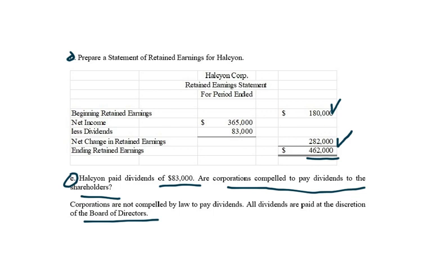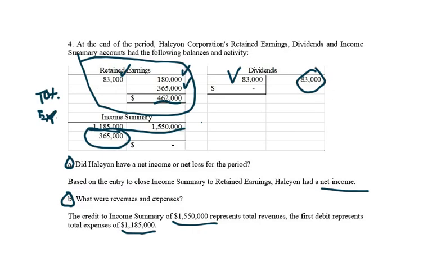All right, and that concludes the homework 3 set. And again, the main thing to focus on here, obviously, is adjusting entries, because that's where most of your time and energy is going to go. But of course, the other thing to get out of this one was the closing entries, and understanding how to interpret these T accounts here is important.